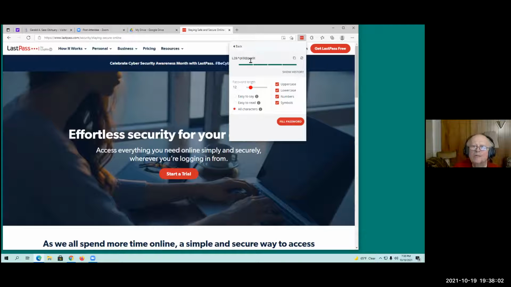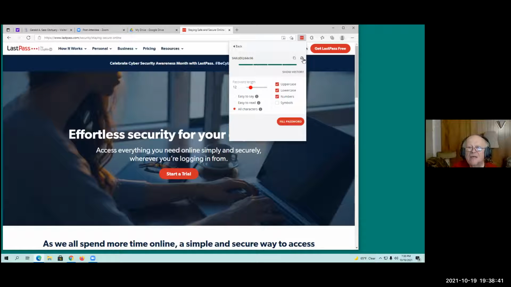Most sites will accept that. Some sites restrict what special characters can be used on their site. And some say you cannot use special symbols. In that case, you unclick it and take out special symbols only. This little symbol over here on the right side that I'm pointing to is like a refresh symbol that you see in other places.